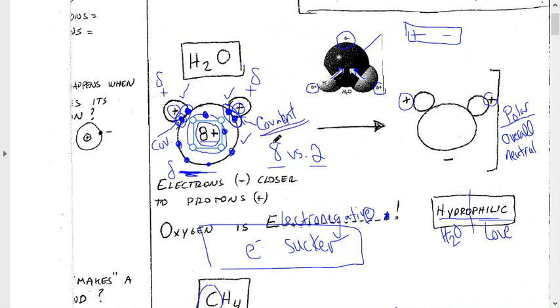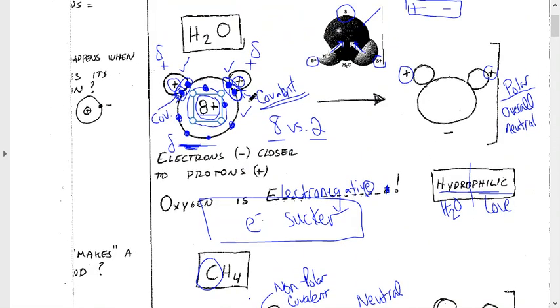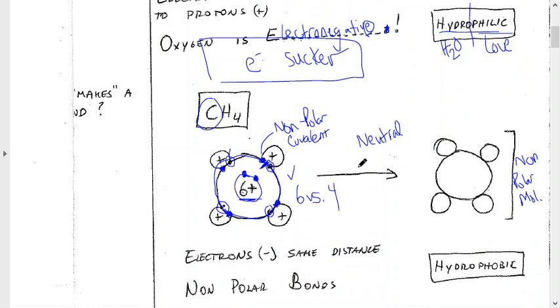And before I forget, what type of bonds actually hold the hydrogen to the carbons? The same type of bonds up here. These electrons are all being shared. These covalent bonds are called non-polar covalent. So there's categories of covalent bonds. If we look at water, what type of covalent bond is this? This is called a polar covalent bond. So polar molecules have polar covalent bonds. Non-polar molecules have these non-polar covalent bonds.